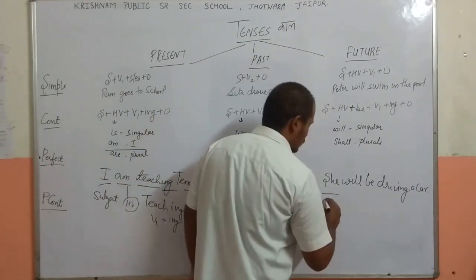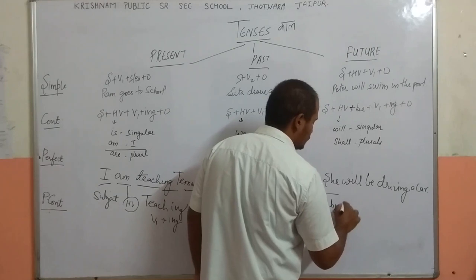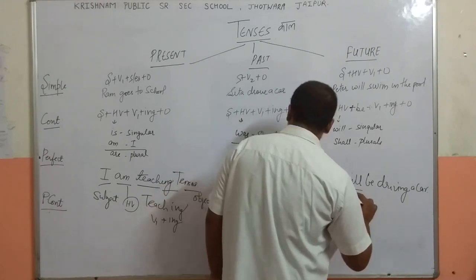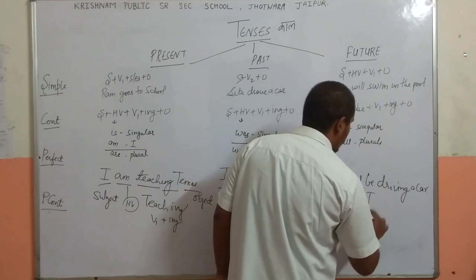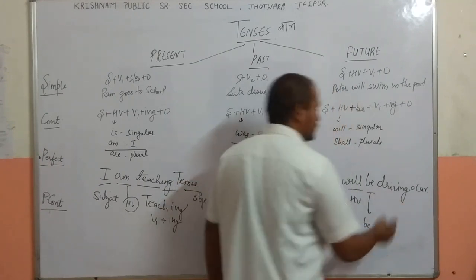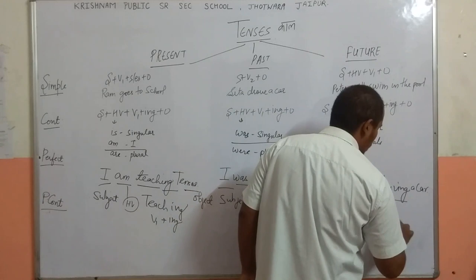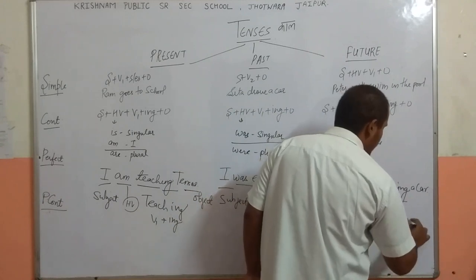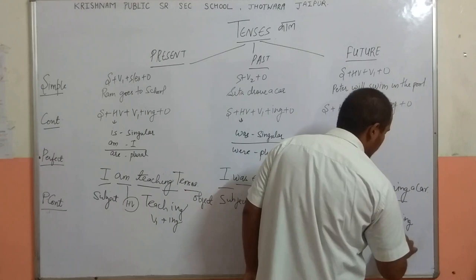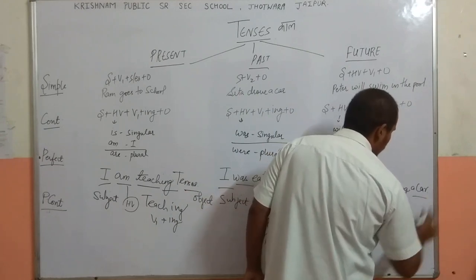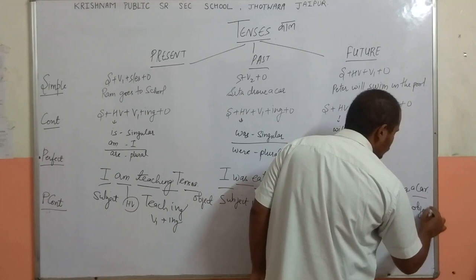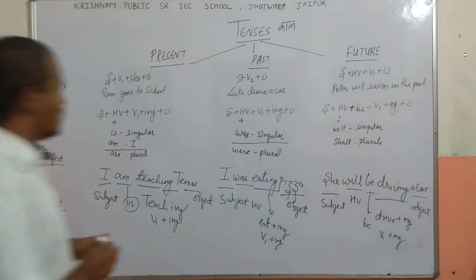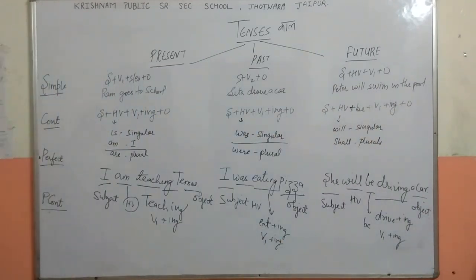Here she is the subject. Will is, as I always say, helping verb. Be, मैंने आपको बताया था कि हम add करते हैं. Here drive is your verb with which you have added ing. So this is verb's first form plus ing. And this is always the object. I hope you get to think how I made these sentences. So this is how basically we make a sentence. So whenever you practice them, you be very cautious how we make these and how we come up with these words.